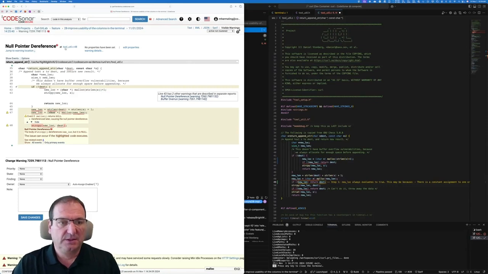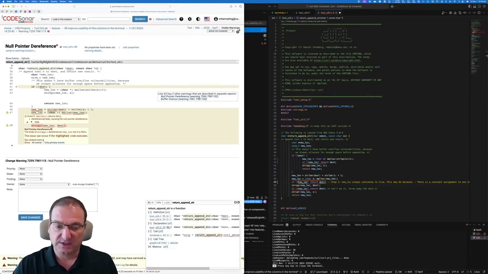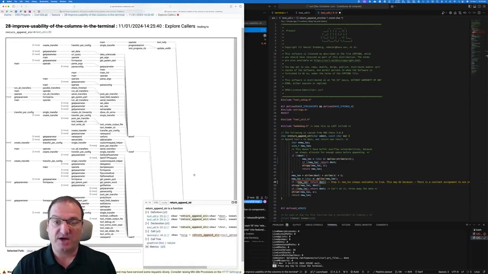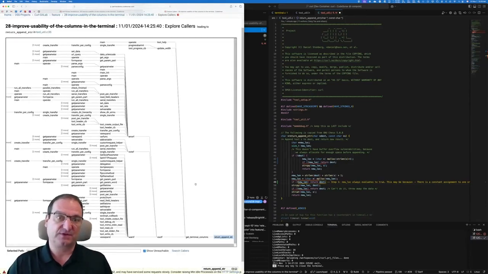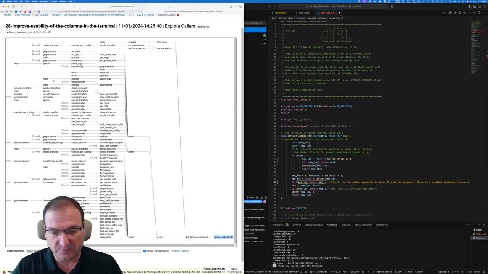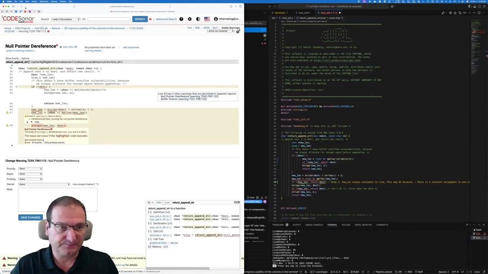Fantastic. Now, a couple of other things to note here. See that red underline? Well, that means that this is tainted data. This is data, if I hover over it, that came from the environment, right? It's an environment taint, which is potentially dangerous and something to look at. So CodeSonar gives you lots of information. What I can also do is I can hover over this thing here and open up my little info window, and I can actually see how can I possibly get into this function. So this is, I call this the reverse stack, basically. Right? These are all the different ways that I can get into return appendster through the get terminal columns function. So lots of extra information to help you find the problem that you're trying to fix.